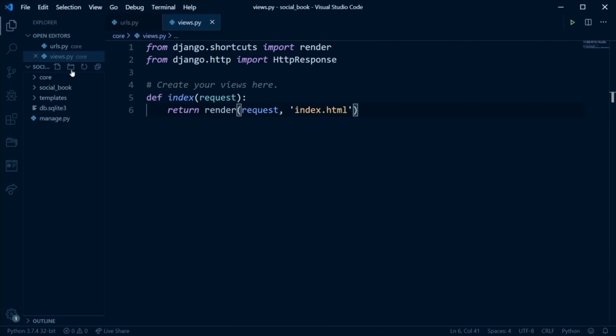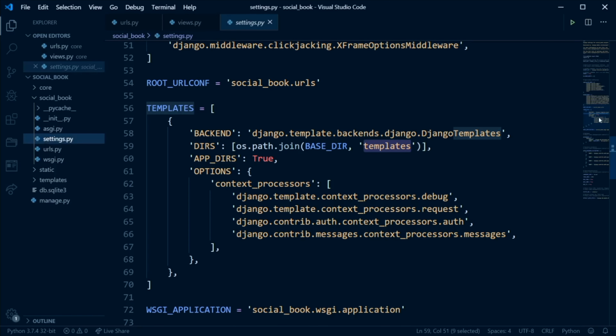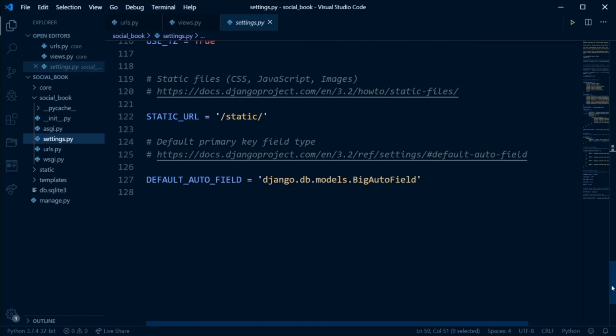And similarly to what we did in the last video, we're also going to create a new folder named static. And as you might have guessed, we're going to go into the settings.py file also, and then we're going to set static up. So right here, it just shows this, that's the static URL. But we need to set up the static root and the static files directory.